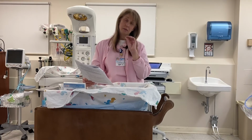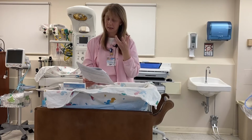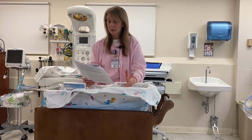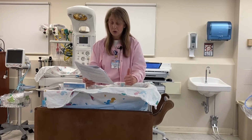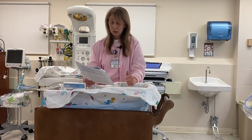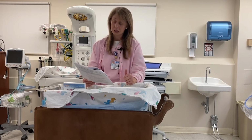So the meconium is gonna be the first poop that the baby's gonna give you. It's gonna be black, okay? It's called the meconium. Colostrum, again, contains a large amount of antibodies called IgA that protect the mucous membrane in the throat, lungs, and intestine of the infant. Ingesting colostrum establishes beneficial bacteria in the digestive tract.